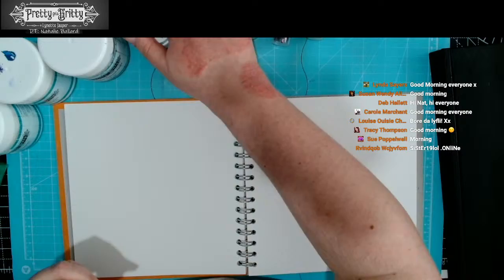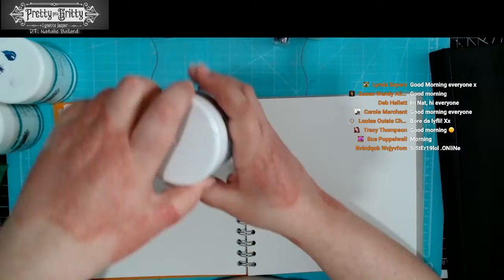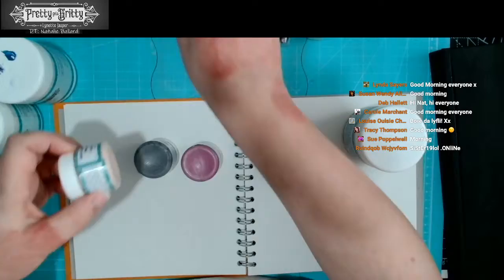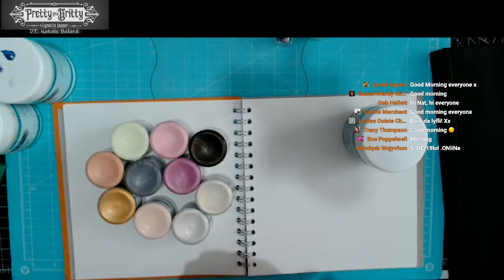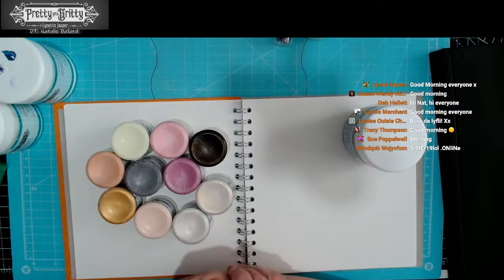Are we going to use all of those? Not necessarily. But it's good to have them on the desk so you're getting a feel for colours. If I pop all these upside down so you can see all the colours, you're going to get a rough idea of the palette. We're going really soft, kind of vintage looking, and very pretty. So if you've got acrylic paints in these colours, that's what you're going to be working with. And we can go from there.